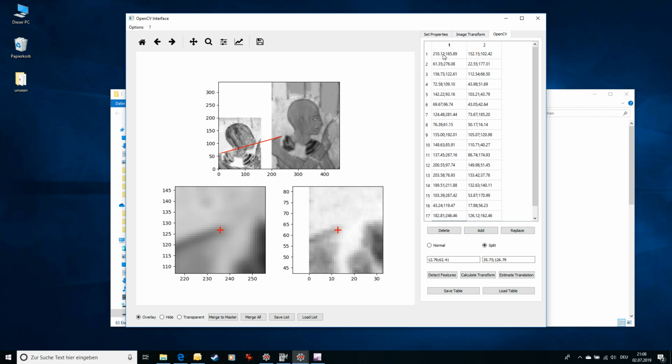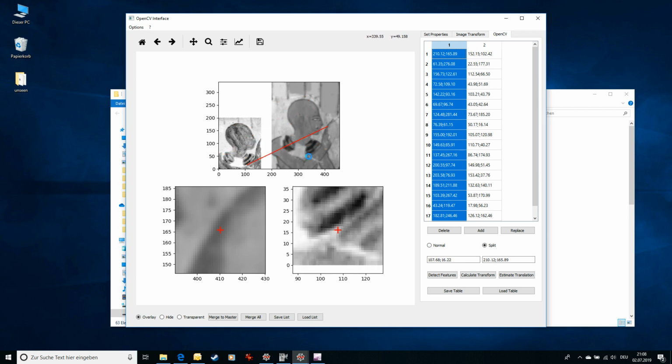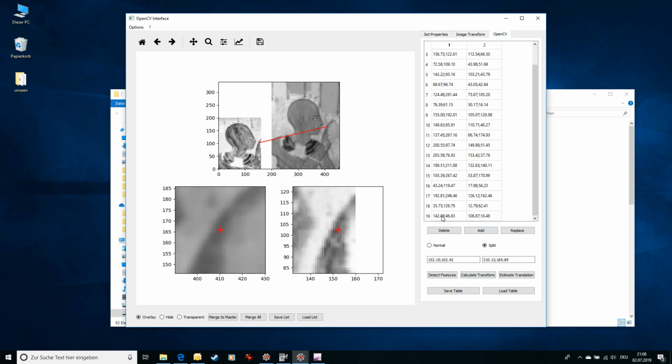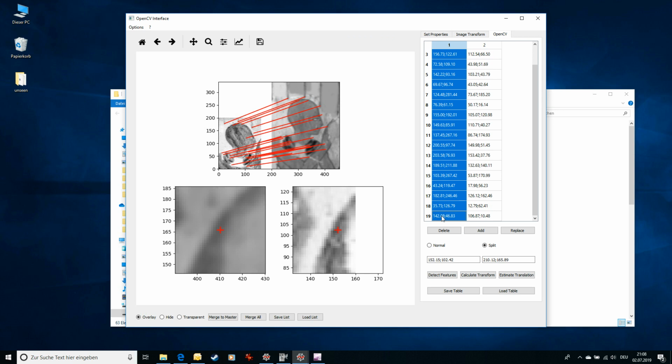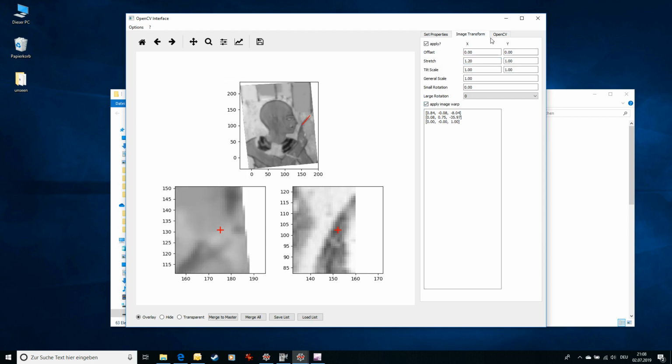So we're having here now a whole number of different features. Here we can still easily add one. Here in the middle, in the broken line. And after we have all of them, we just say calculate transform. As we have still the apply image warp set off, we can now switch it on.